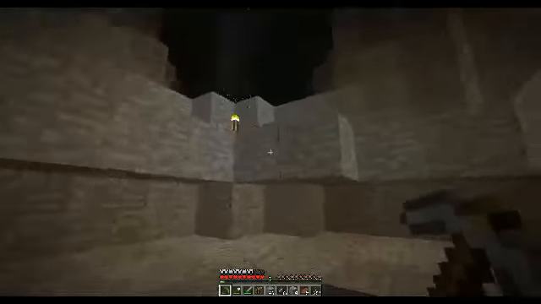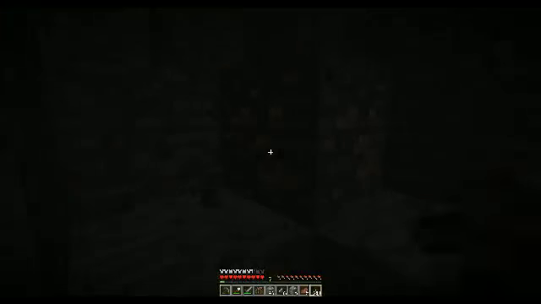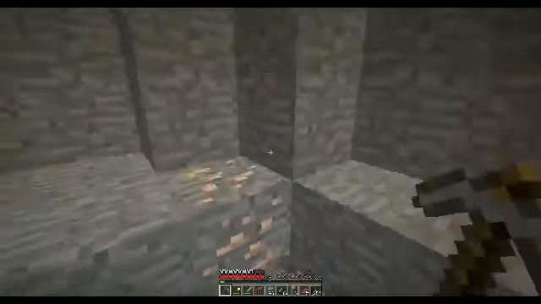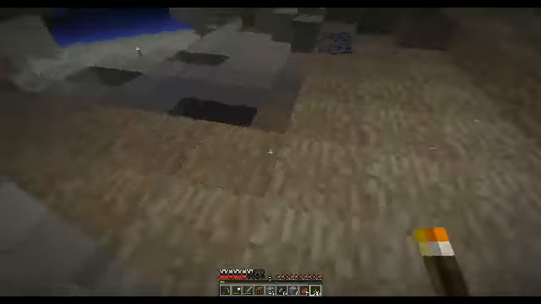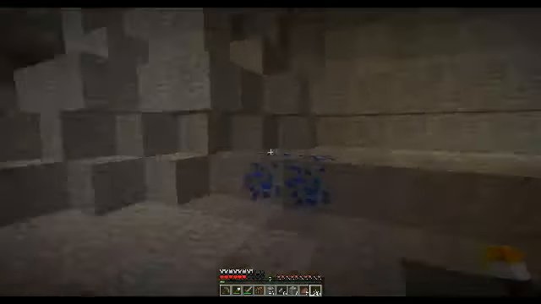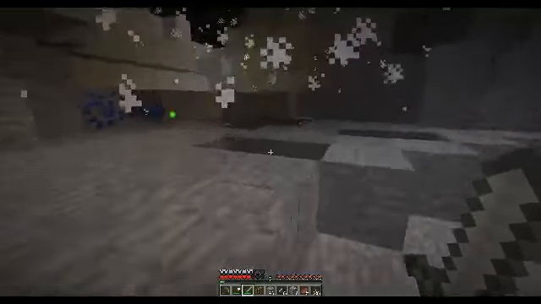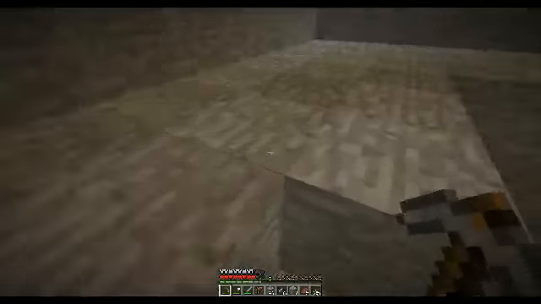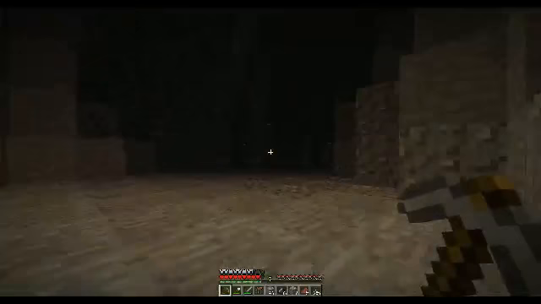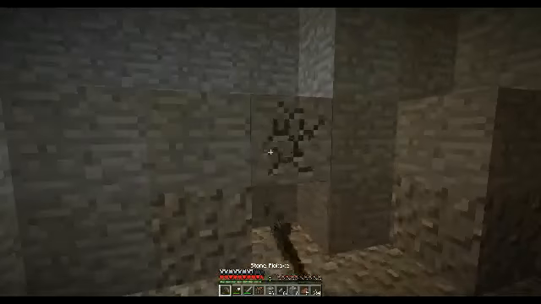So I'm thinking, let's explore up this way. Oh, hello. That's going to put us into darkness. God damn it, a creeper. Oh, that's another one. Seriously. This world. You're getting scared. No, I won't like this game. Okay, seems safe.